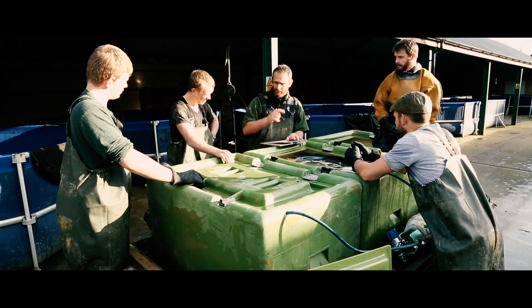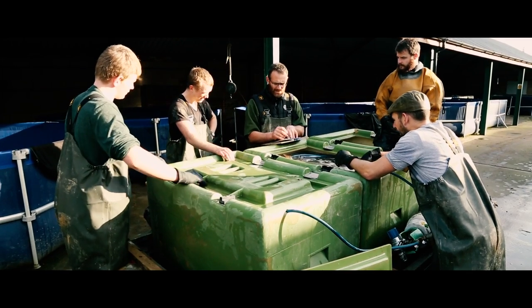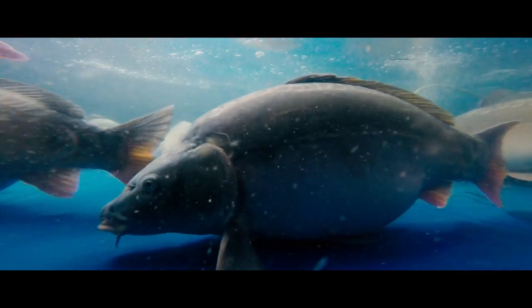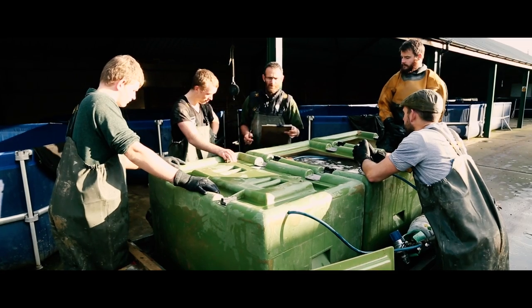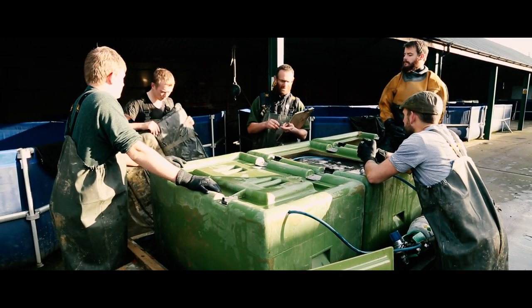Tank two and tank three will alternate — we'll do sort of 50 in tank two and then 50 in tank three. Tank five will be the C5 keeper, so sort of 15 and a half to 18s, and then we'll do the 18-pluses later and they can go in the top two tanks. So if I man the scales, there'll be a bit of chaos as we get started, but hopefully it will make sense.